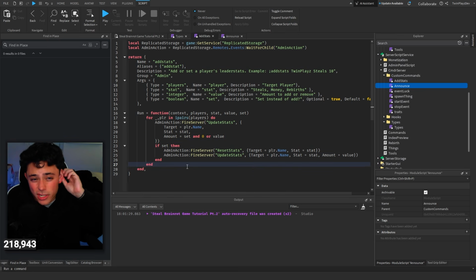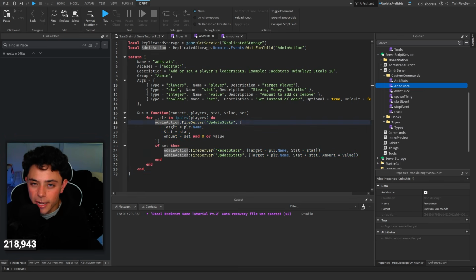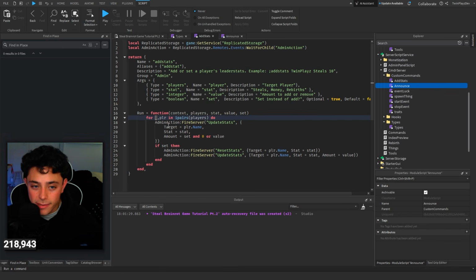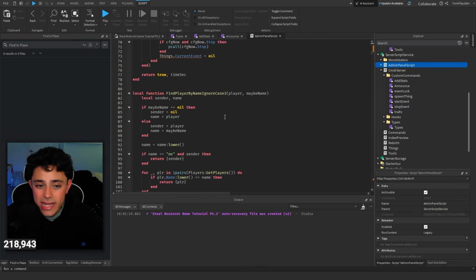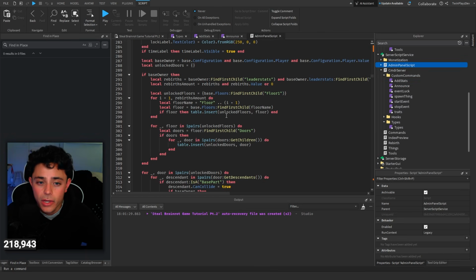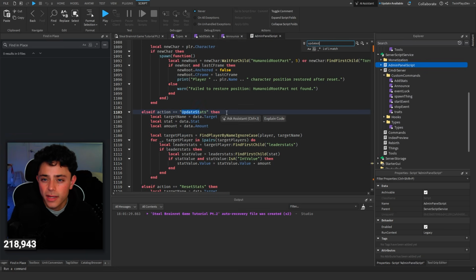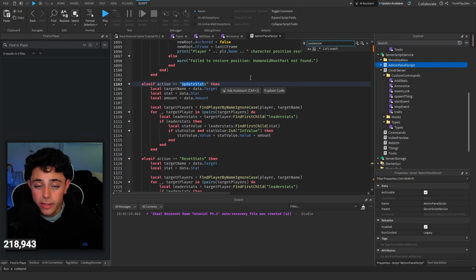So now it's actually going to run through here, and it's going to fire the server. And I'm going to explain what admin action is, because you guys are probably like, what does that do? Technically we would be running through here adding it to their leader stats, but we don't need to do that because the admin panel does that for us. So in here, we have a few functions actually. If you search up update stats, okay. So what I did here is I went inside the script.